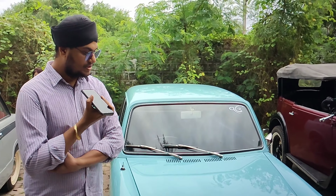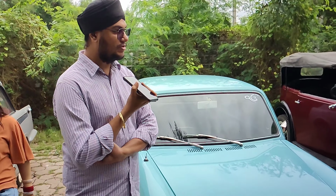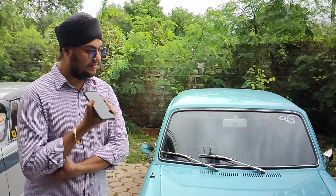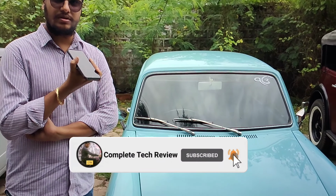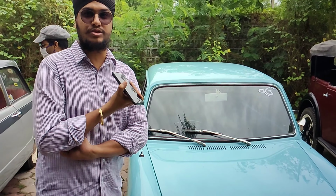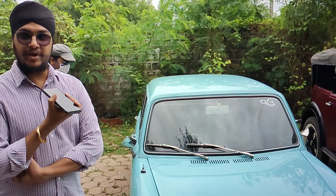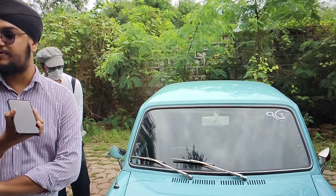And engine specification? So this is a 1100cc engine and gives you about 55 horsepower. 55 bhp, and it's a great thing to drive. This is a successor to Austin Mini, which is nothing but a Mini Cooper. We can compare this, or this is like how a 4-door Mini Cooper used to look like back in the days. So, this is a proper two-seater, like a Mini, or 4-seater? No, this is a 4-door proper Mini Cooper, which we can say 4-seater. It's a 5-seater car. 5-seater car, yeah.